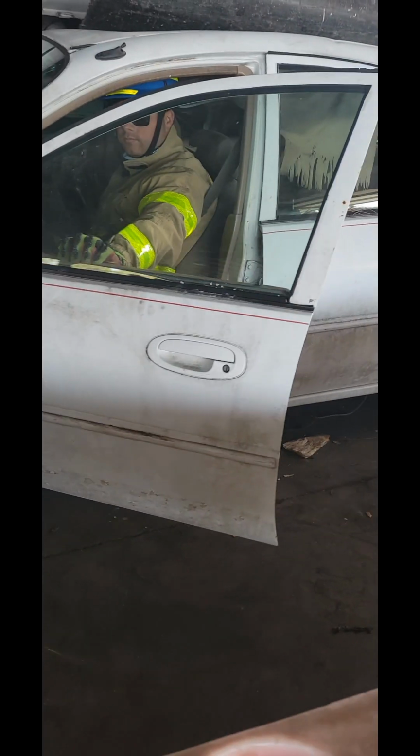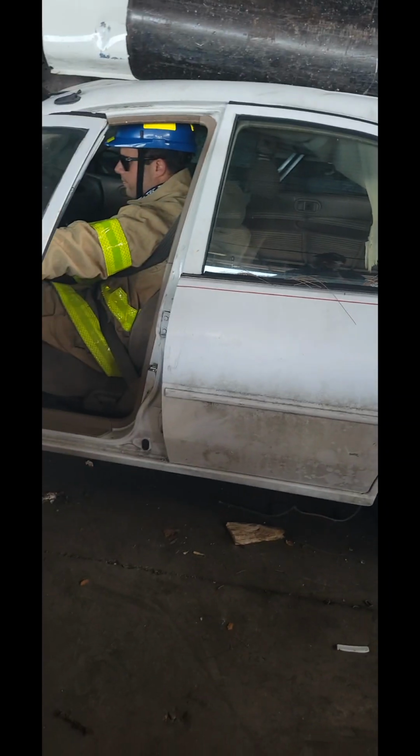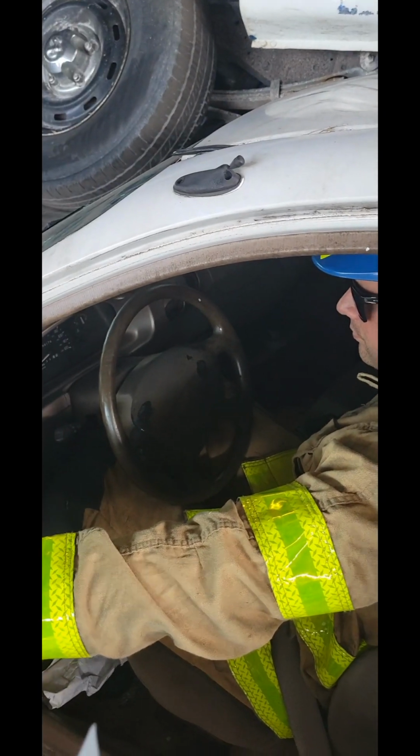All right, so this scenario is going to be, what did we decide, a limited? Unlimited, where they can use hydraulics and hand tools. Our patient Daniel is going to be the entrapped patient. As you can see here, the column is going to be down on his lap. We weren't able to crush the column down, but we can simulate it by having his knees pressed up.